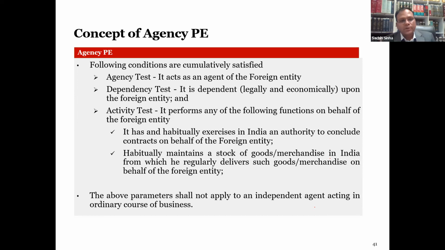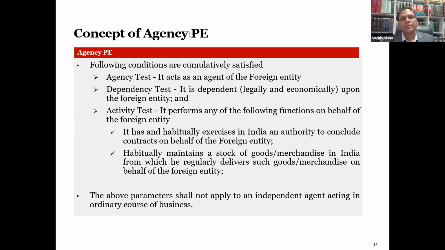So thank you, Geetika. In the last line, what you have mentioned is for the purpose of playing the principal role. If you remember, in the Finance Act 2018, India amended the Act and says if the agent is playing the principal role in conclusion of such contract, then whether or not he has concluded the contract, it can be said that yes, business connection is there. So that was the amendment in respect of this line, and then as we discussed, coming to the queries.